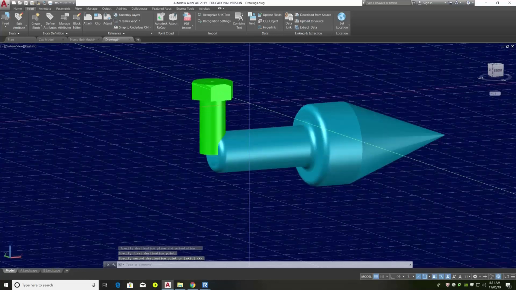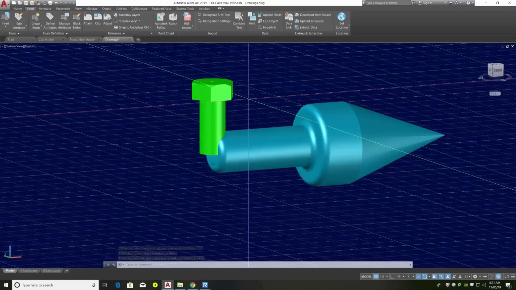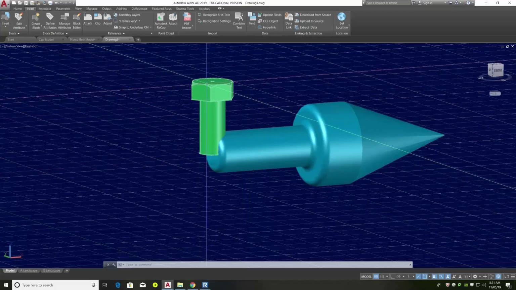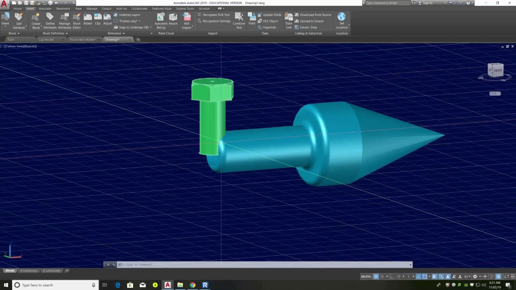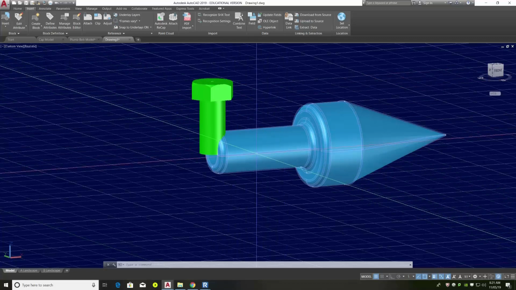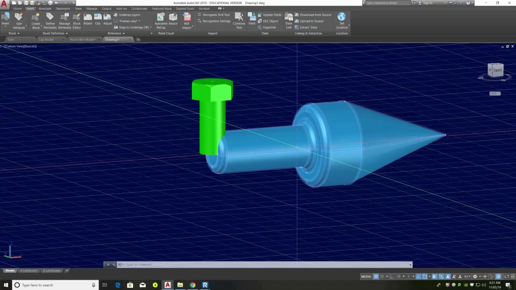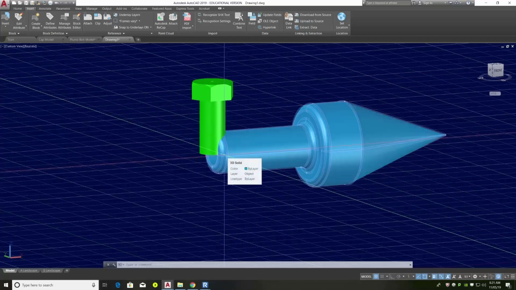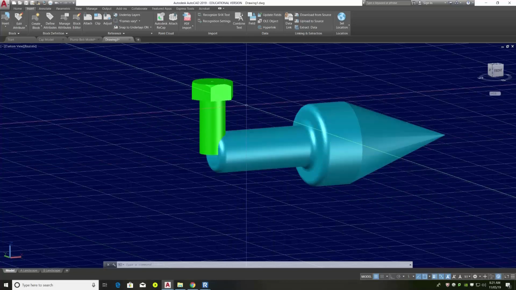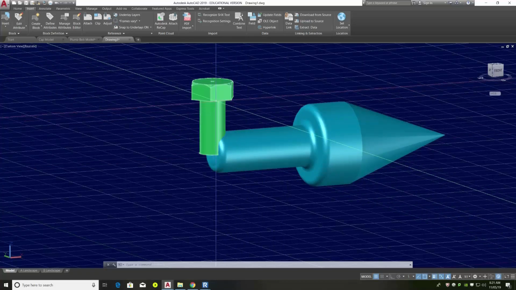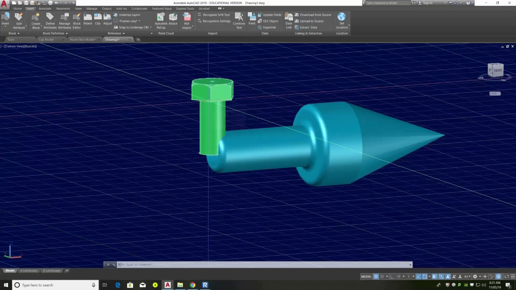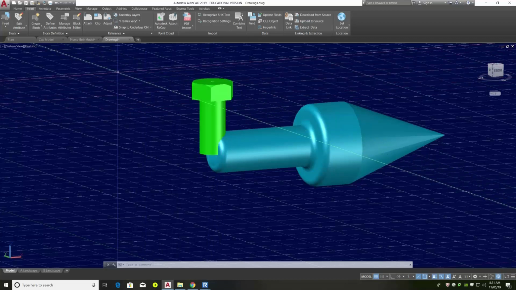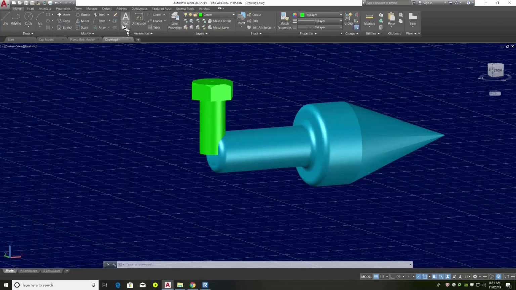Okay. Now because I only used one point, it didn't do any rotation. If I did top or bottom and top, I probably could have aligned it right away to the bottom and top center points of that cylinder. All right, but because I have this at that center point, I can use my rotate gizmo.